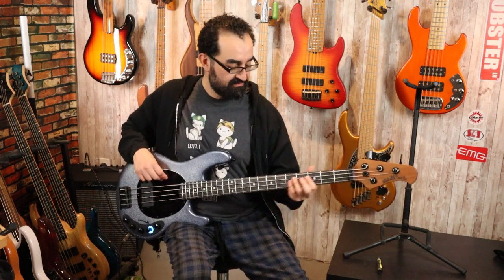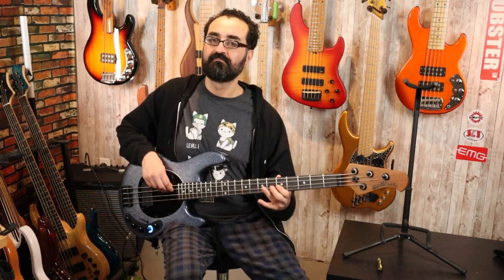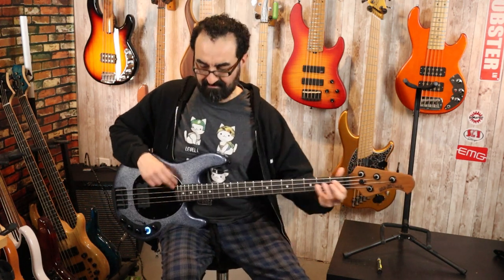Now let's do our two little EQ configs. I'm going to cut the treble entirely and then boost the bass about 50% to get a doomier kind of sound. Very angry indeed, yes. Now let's cut the bass about 50% and do the treble boost about 50%.